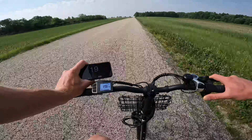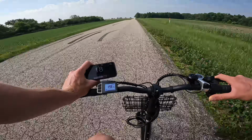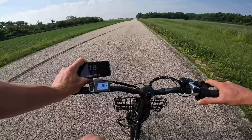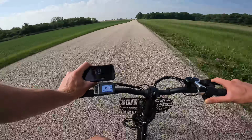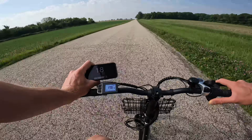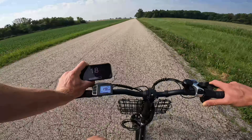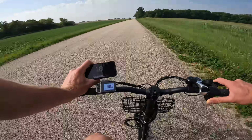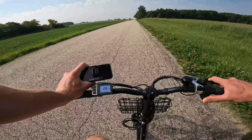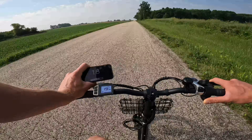Now I want to compare the speed that the bike says with the GPS on my phone, and it looks like it is pretty close, within a mile an hour or so. The bike does read slightly high. I am tapped out at 19.5 here, and my phone reads 18, but maybe it's a high 18, so not sure exactly where that's at, but it's good to know they aren't trying to lie to you too badly by saying the bike is going a lot faster than it really is.